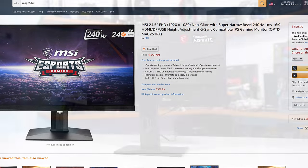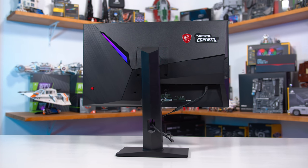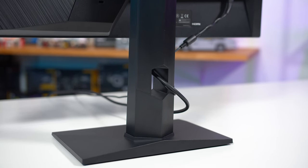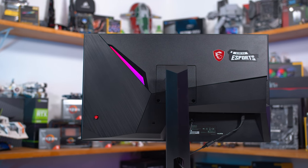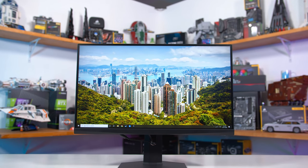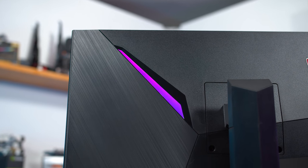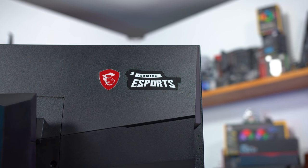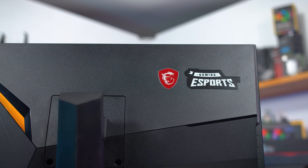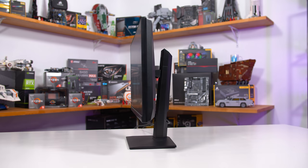Before that, let's look at the design. It's a fairly basic affair with most outer materials being plastic of several finishes. The squarish base has a standard matte finish, the pillar has a brushed metal finish — although it is still plastic — and the rear combines the two. This isn't the cheapest looking design I've seen, but it falls more towards the cheap end than the premium end. MSI do like a bit of flair, so you get an RGB LED strip on the back, plus MSI's red logo and unusually a gaming esports logo.